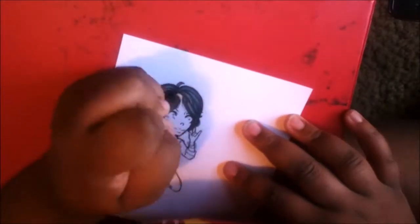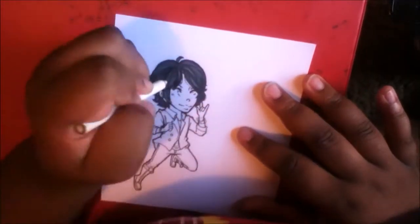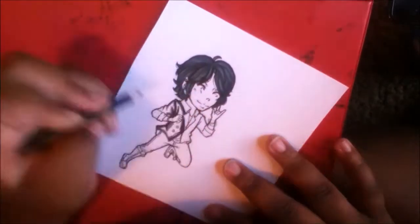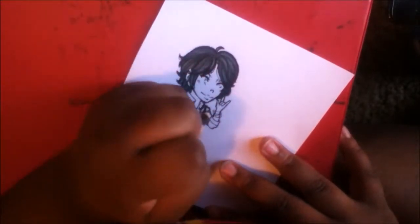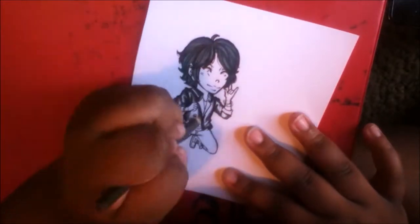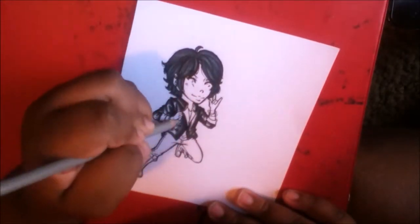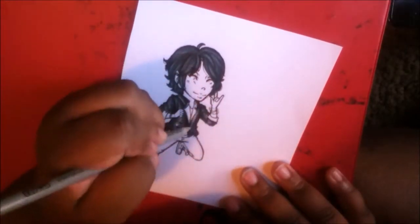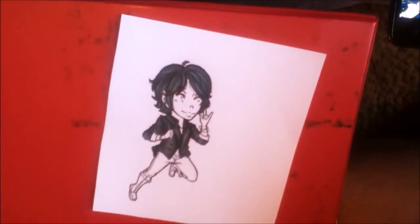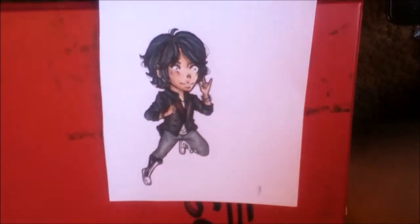I'm not drawing these as fan art. I'm actually drawing these as a gift to my friend Phillip. His birthday was December 1st and he actually wanted me to draw these two for his birthday. So here they are after it's been 16 days now — but he actually received these gifts two weeks by the time this is uploaded, so I'm not too terribly late. I actually don't know the names of these people, so if I can find them I'll put them on screen, because I am such a sad person if I draw fan art for someone I don't really know. But like I said, it's for a friend, so we're all good.